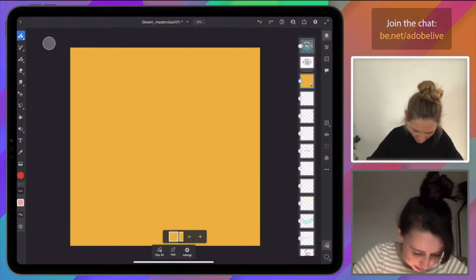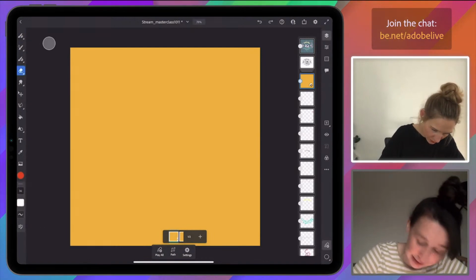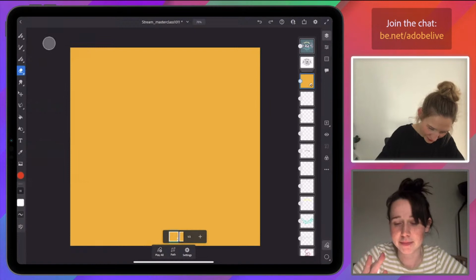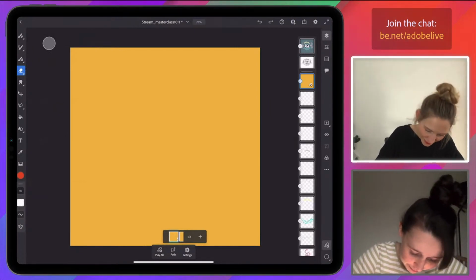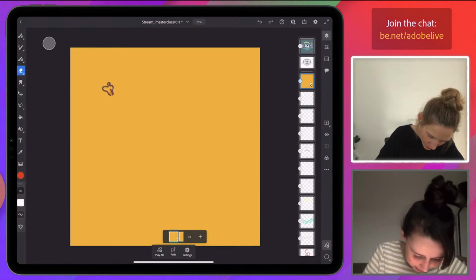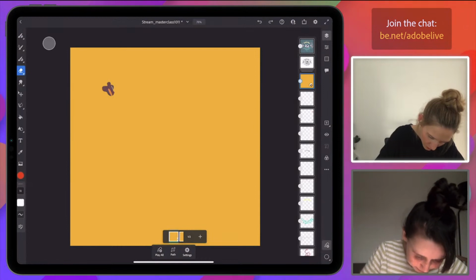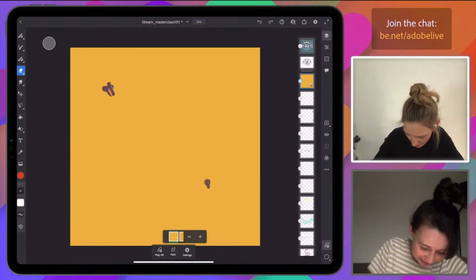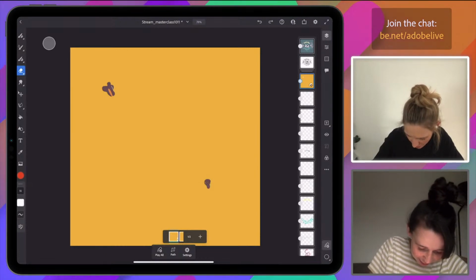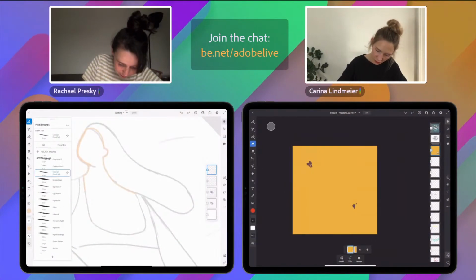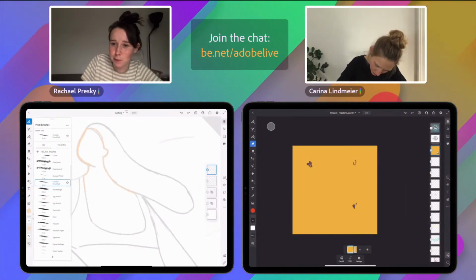Because I always generally use a pencil, I was going to stick to what I know, but I'm trying to get out of our colour scheme. And then I'm just using a very similar one. I might try something else. I just said try something else and I went for a different pencil. It's going well. Oh gosh, anyone got any suggestions for the brushes?